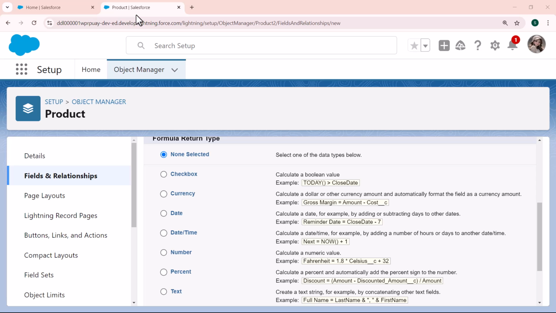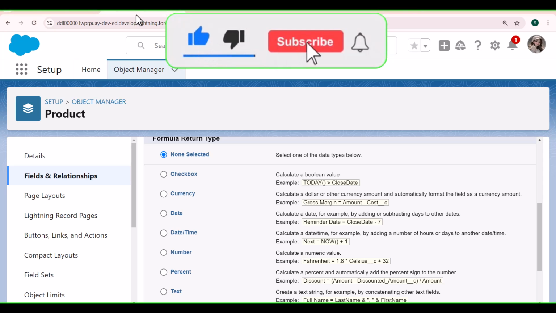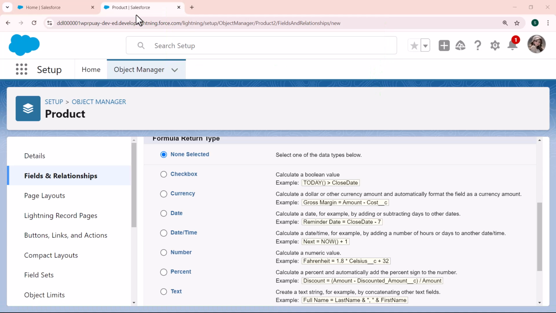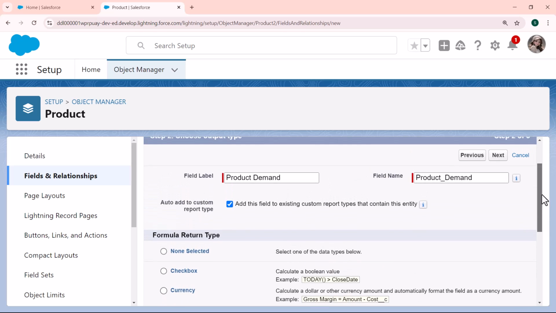If you are using an IF kind of function, then it returns the result in checkbox form. But as we are finding the product demand, we want the result as a number. So this time I click on the Number option, and then scroll up and click on the Next button.